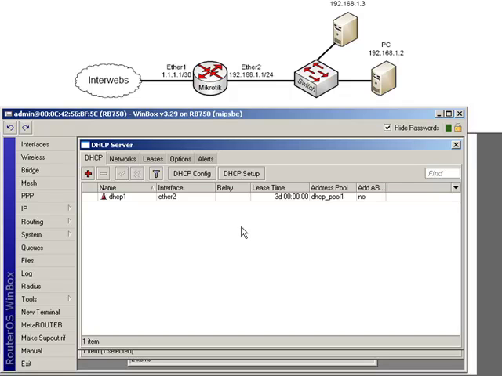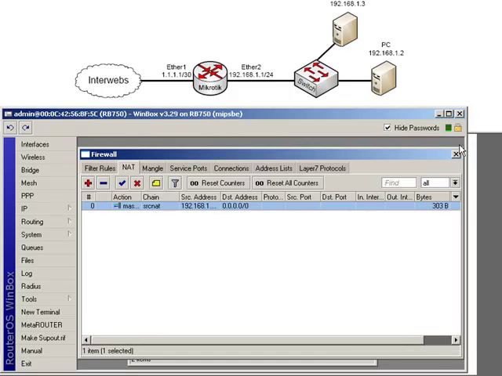If you wanted to do port forwarding, that's another thing a lot of people are interested in. And that's going to be back in our firewall NAT section. Going to add a rule. And again, order of operations is important on this. I don't know if I mentioned that, because I don't think I did. But things are processed top down in these lists. So it's going to hit rule 1, and if it matches that, it'll stop, and it won't go down any further. If it hits this rule, doesn't match, it'll continue to the next rule. And it'll keep going down until it gets a match, or until it hits the end of the list, and it'll just stop.